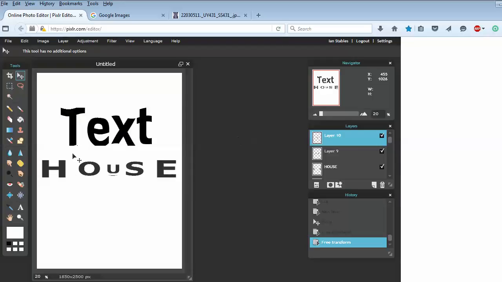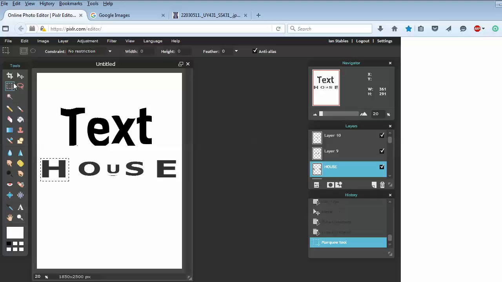And if you wanted to move these in a little bit, you could do that by going to where the H and the E is. You could click and just select the H first of all, go to the move tool, and that will allow you to move that independently. So you can have it say there.